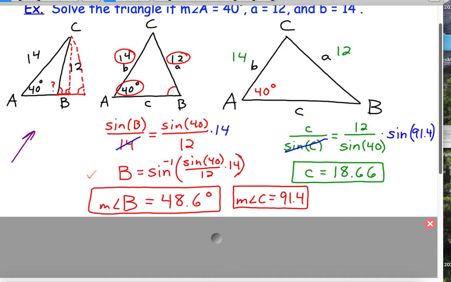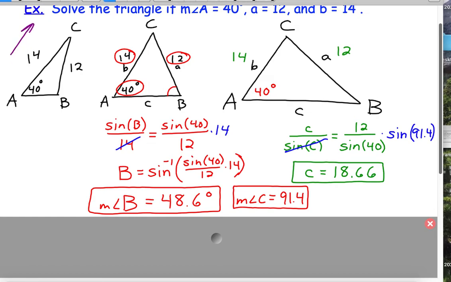So, let me rewind, get rid of a lot of this. There we go. I think I got it. All right, so to find this other angle, once you find angle B, the inverse sine is always going to give you the acute angle, the angle in the first quadrant. For this case, then we're going to find the supplement of this angle, and that's what we're going to plug in here for angle B.